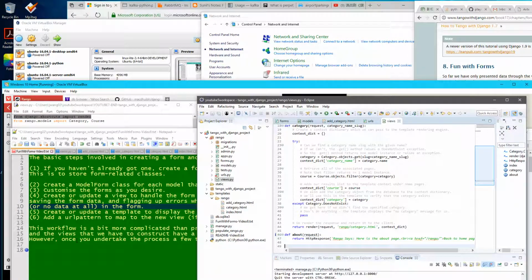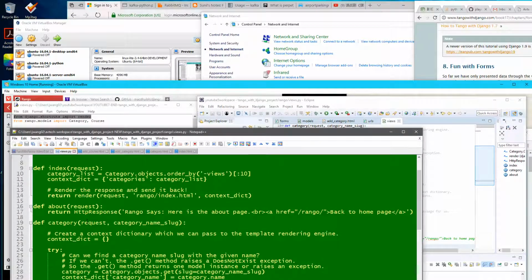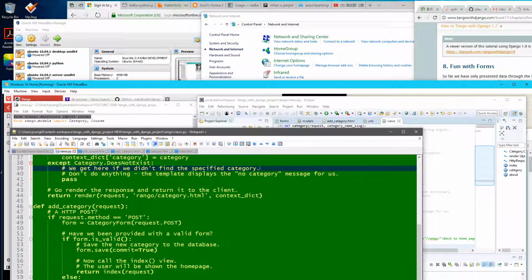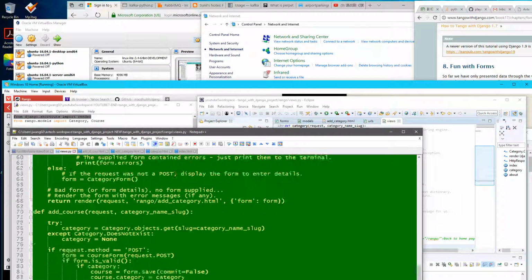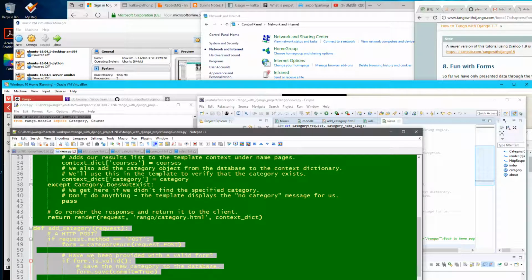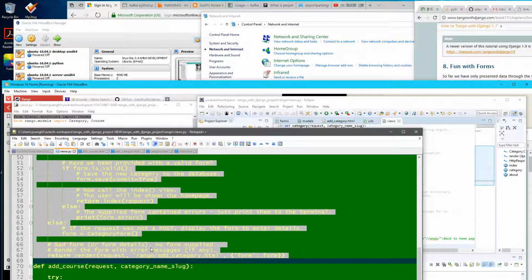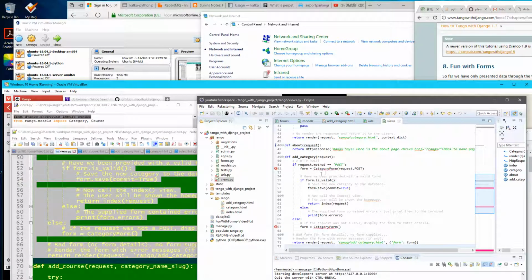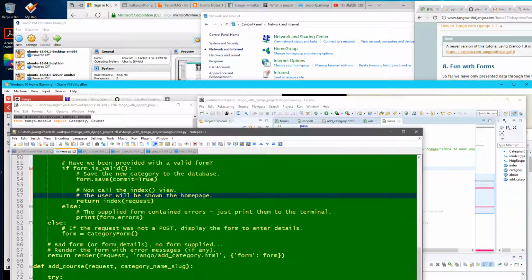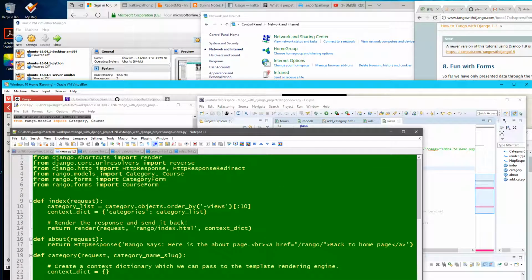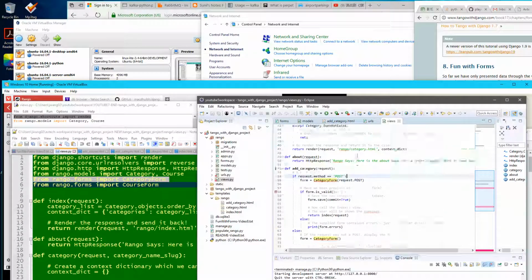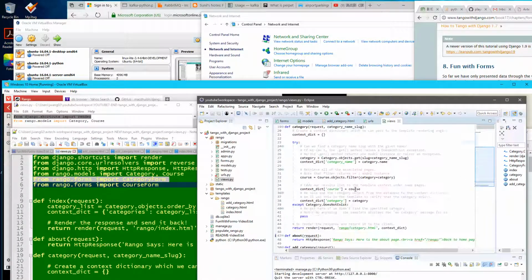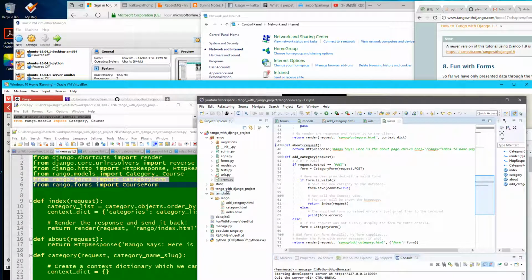Again, to save some time, I already did this. So we have this. We'll create a function called add category, right? I need to import this to reference it, because it's flagged already. So add this to the top. All right, so now the URL knows what to call.